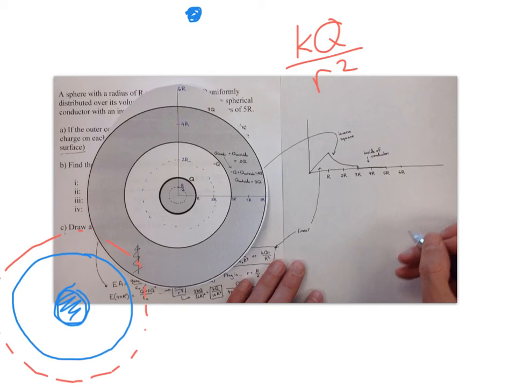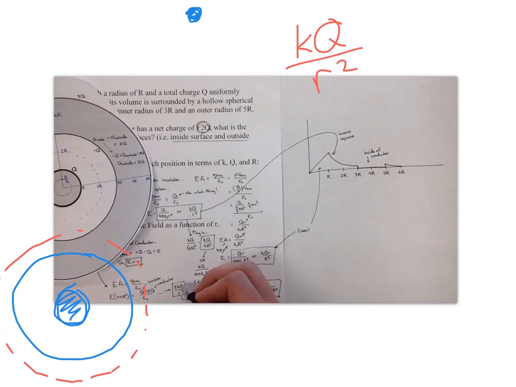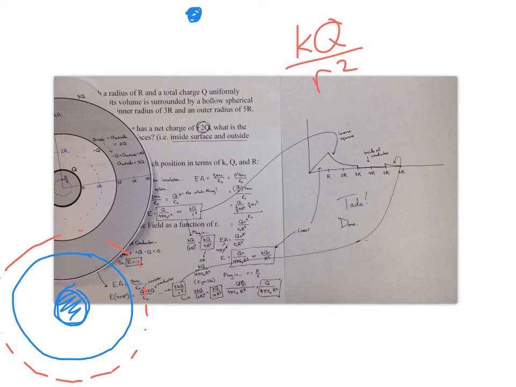Remember when we did part 4, we came up with an equation for it, based on the total charge enclosed and those kinds of things. All right, let's let it finish playing, and then you can see what that graph looks like, and that will be the end. Ta-da, done. Okay. If you have any more questions, consult the next video because that one's going to cover cylinders.